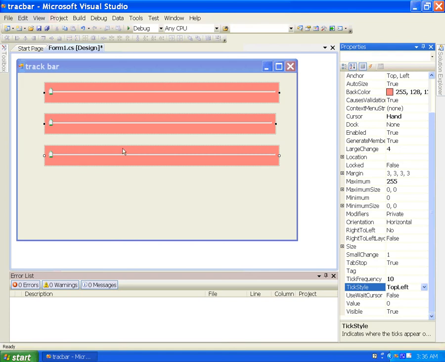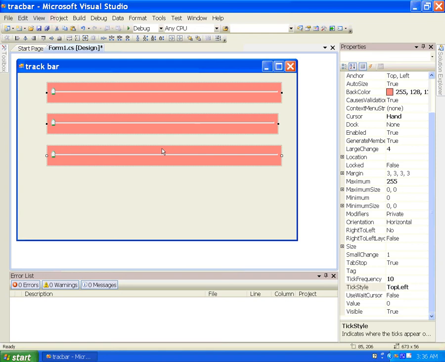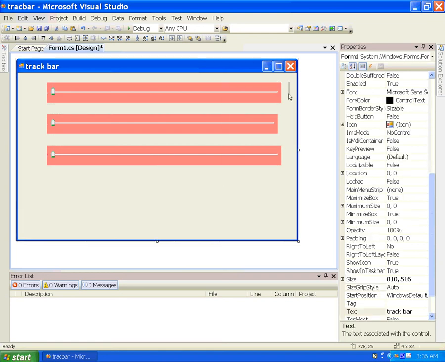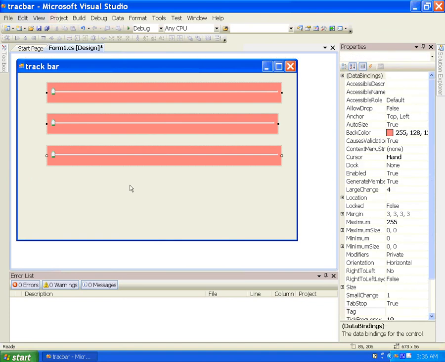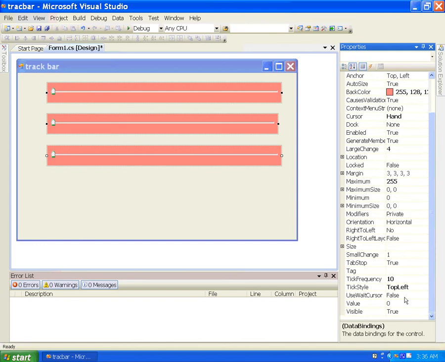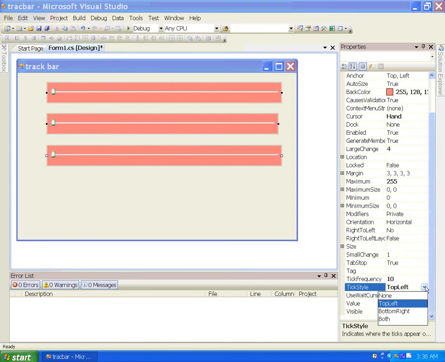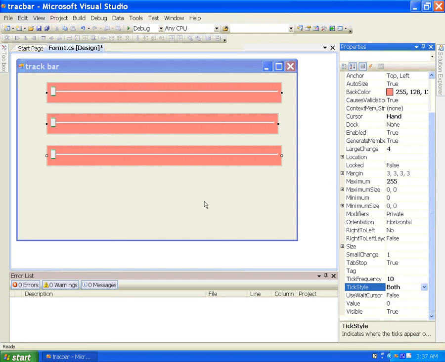We can see that the unit is above now. If we want to set both, then there are 2 units, here and here.